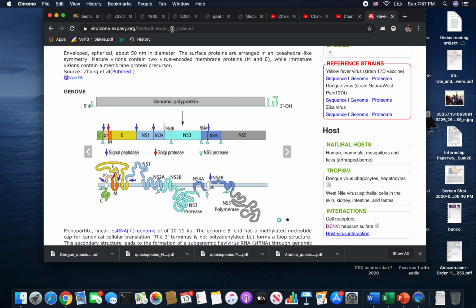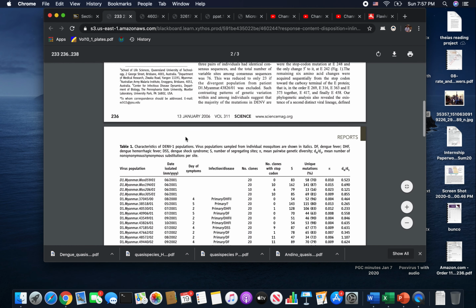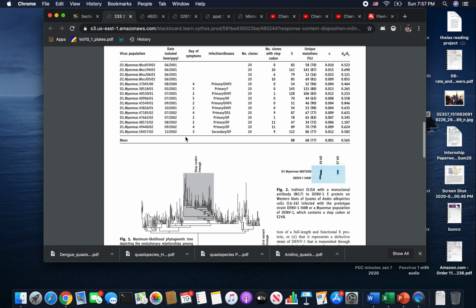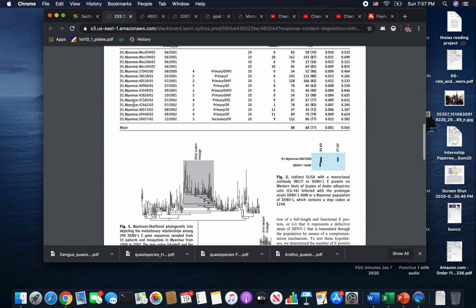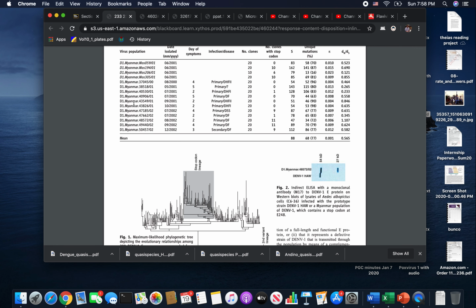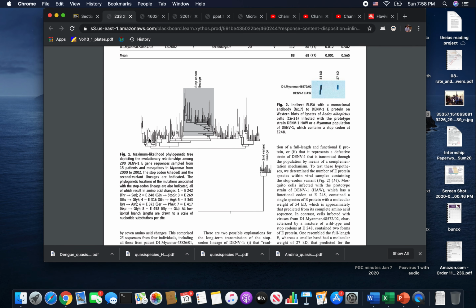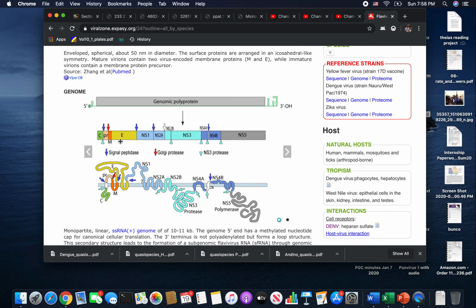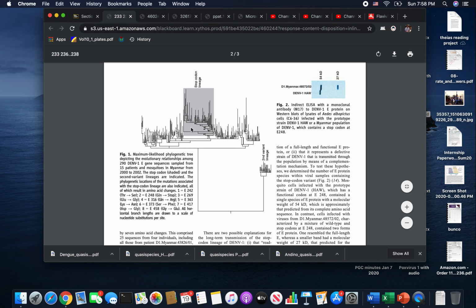But that is exactly what is going to happen in this study. All right. And so these are all from Myanmar, or a place that used to be called Burma. And this was done by looking inside of people who had dengue virus in them and reading out all the genomes to see exactly what there was. And what they found was this. They amplified out all the E genes, and remember E is something like the fourth gene along in the little chain. There we go, right there. And they noticed when they made a family tree that it grouped up like this.